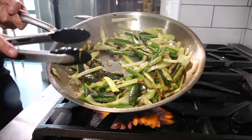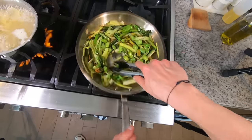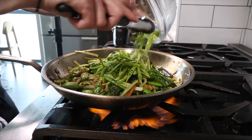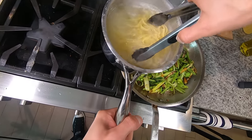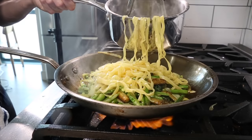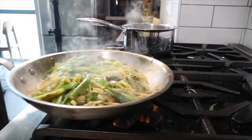I'm liking the color development and everything seems nicely cooked. So then I'm going to go in with the fava beans and then the sugar snap peas, and just give those guys a light cook. Hit it with another layer of salt to season that batch of vegetables. If you timed everything right, the pasta should be ready to add to the vegetables by the time everything's properly cooked, so transfer the pasta along with some of that pasta water to the vegetables and let that finish for the final minute of cooking.